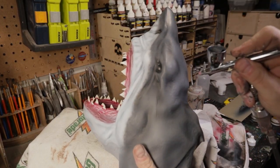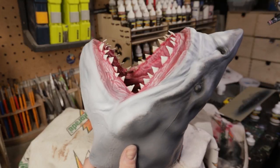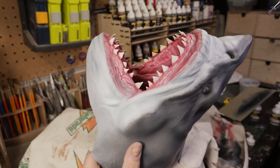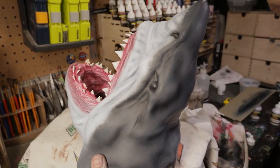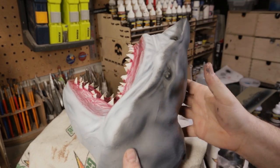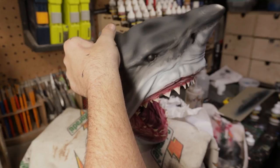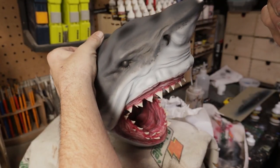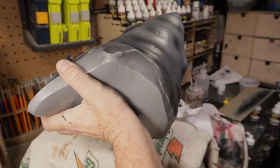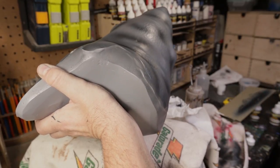I'm hitting the shadows because I'm going to miss this darker color, and real light just on the top and on the tip of the nose. I'm not going to do as much as I did on the production paint, just real subtle. Okay. And I'm going to just kind of mist this on a little bit. Just on the very top. Darken the top a little bit.